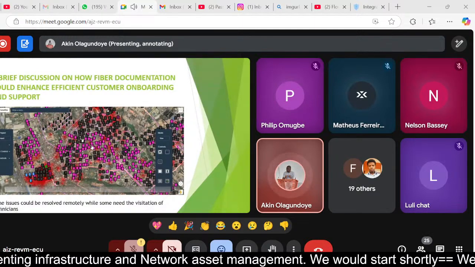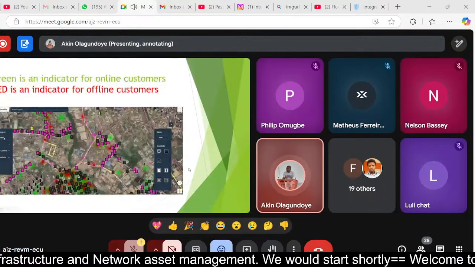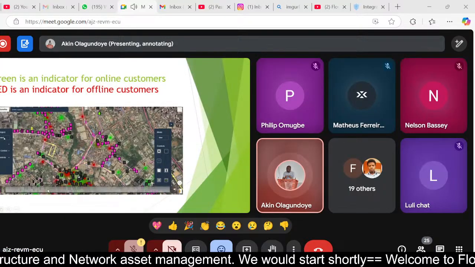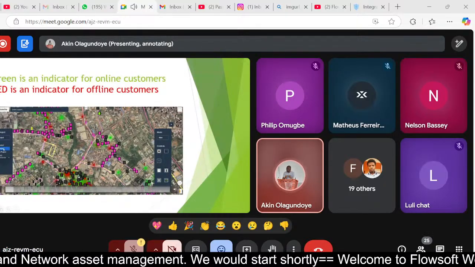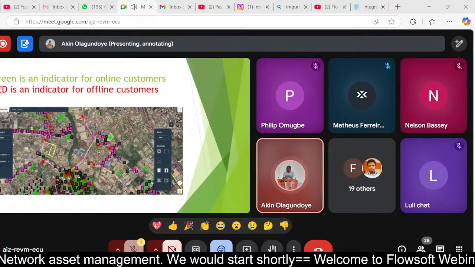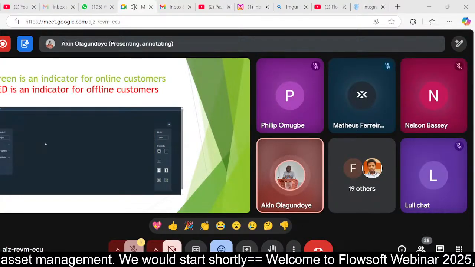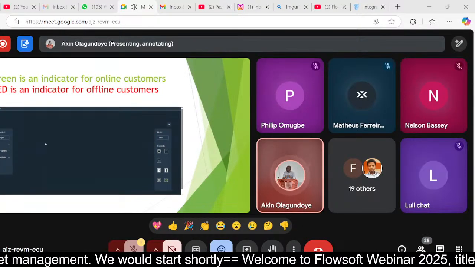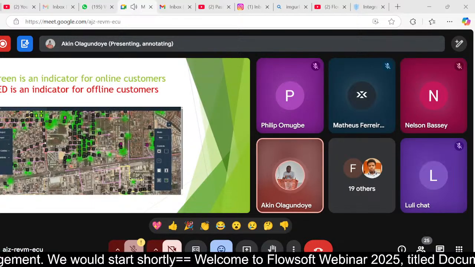Now we can see this, it's coming on, it's coming off. Then let's move to the next slide. Now the green is an indicator for an online customer. You can see there's green there. Now we're trying to look at another pop. See, the green, the customer is online.